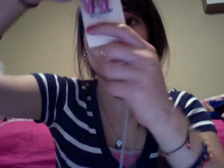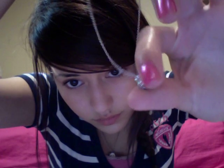Yeah. There you go. It says love, and this was also $380. Then the next necklace that I got was this one. This one I already wore. It's just this heart pendant. Looks kind of expensive, and it really wasn't. It's like that on both sides. This was only $280. So that's what I got at Forever 21.